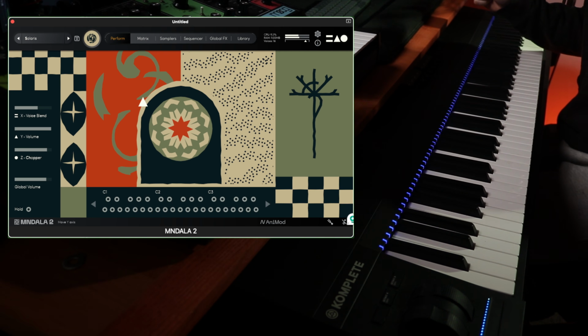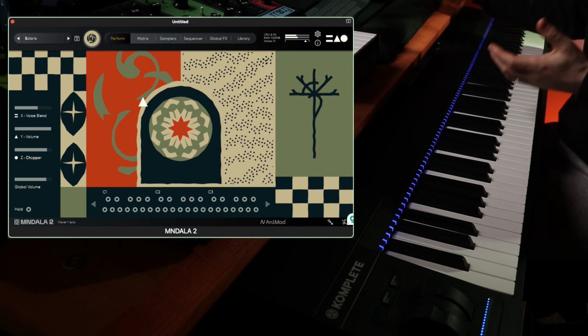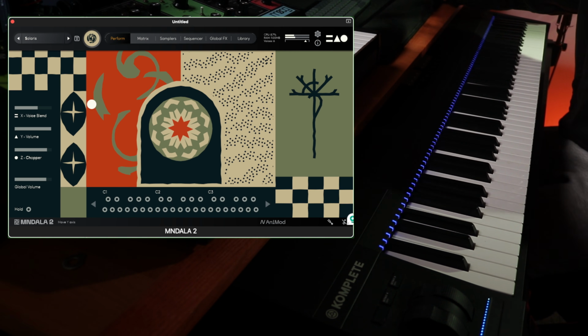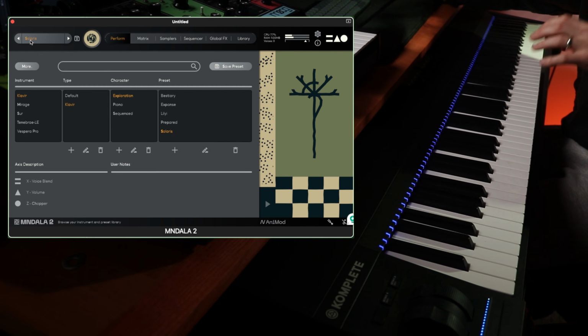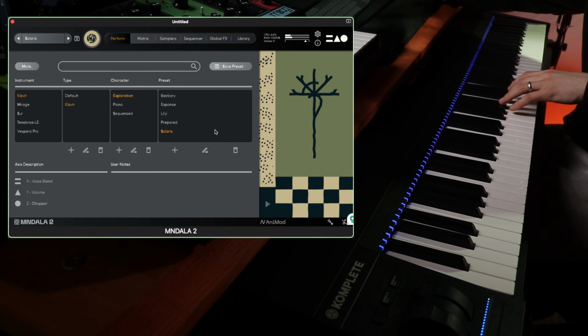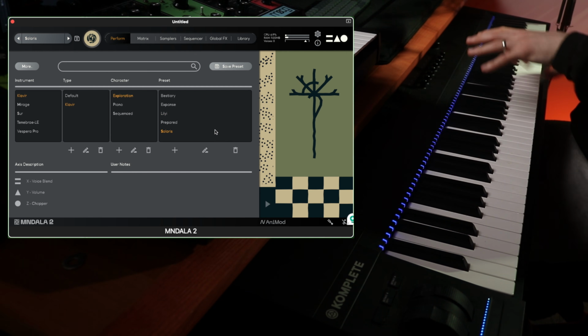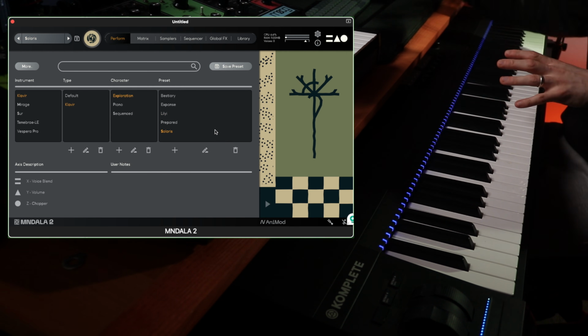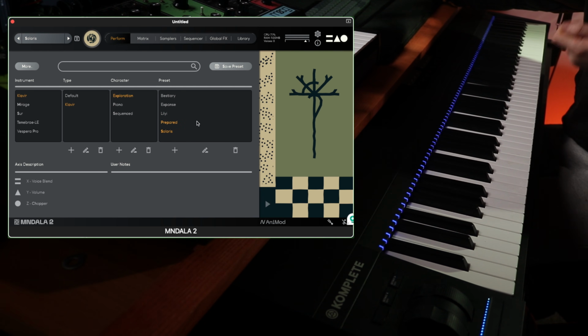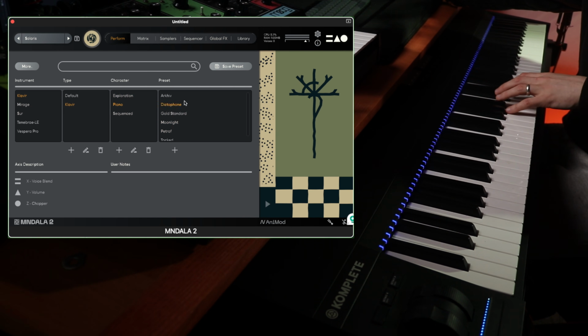I love how unique these sounds are. Honestly, I click on a preset and I have no idea what to expect. I must admit, I've never heard these sort of sounds before, and with these 3 parameters, it's not too much, it's not too little. These are very creative, a little on the quiet side, but I'm loving how creative they are. Piano. Might as well go for the first one.